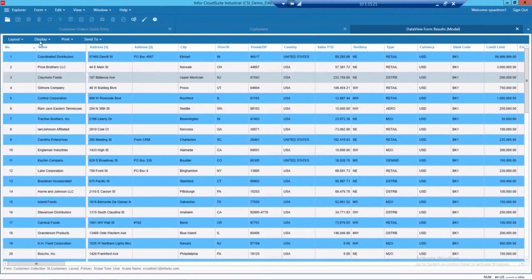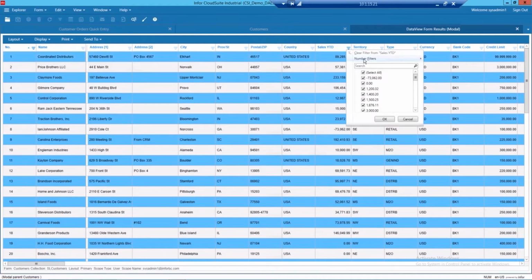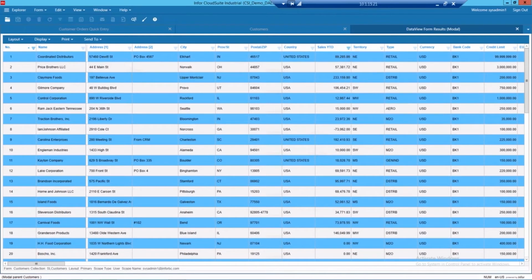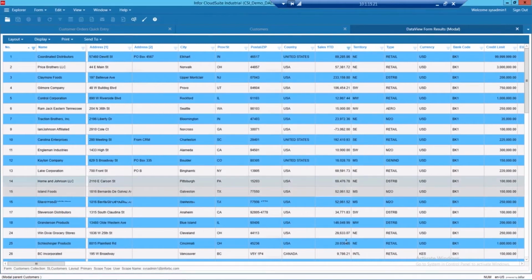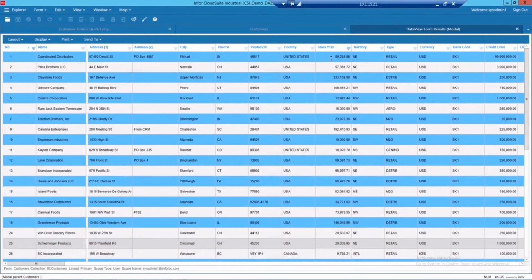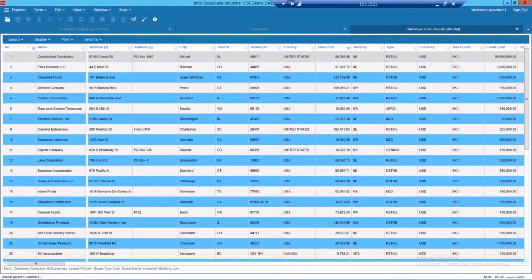So I can do things like this. I can say, I want to filter this data. By the way, I'm looking at customers, and my boss has said to me, give me a report of all customer activity year to date. And I don't want to deal with any customers I don't have any sales to. So the user is going to say, I only want to look at customers where my sales year to date is greater than $0, so something where I have some activity. When I hit OK here, notice I've removed the customers with 0 sales year to date.